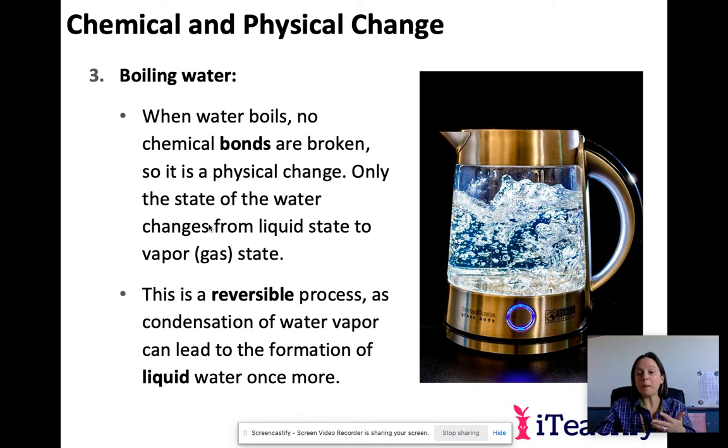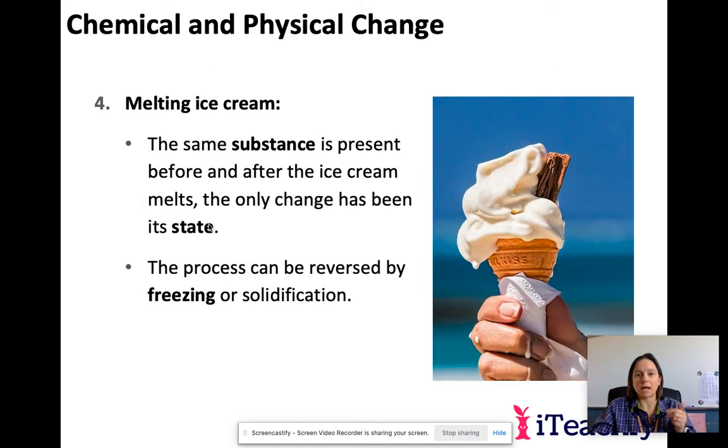Boiling water. Remember, when I boil water, that's changing the state. The water molecules are moving at a faster speed, and they're spreading out farther apart from each other, rolling or sliding. And so I still have water. I'm just changing the state of water. This is reversible. Obviously, I can turn off the heat and the temperature will cool down, and I can throw it in a freezer and it'll become a solid again. So the water stays intact on that microscopic level.